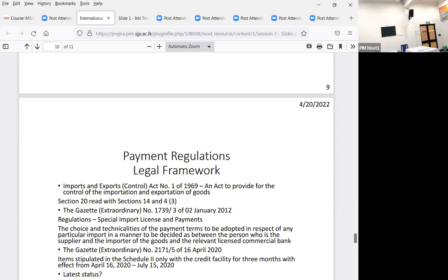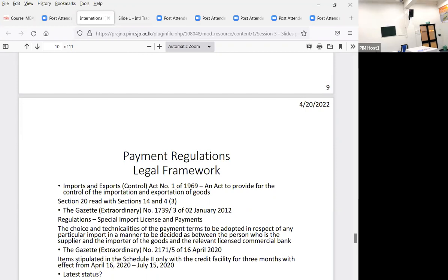There it always talks about so many terms which you are expected to follow. Basically there are 4 terms, which are self-explanatory. One is the letter of credit. The other one is collection. Collection has 2 types: DA, documents against acceptance, and documents against payment. And the other one is advance payment. And the other ones are open account and consignment. Right. Now, what is the LC?